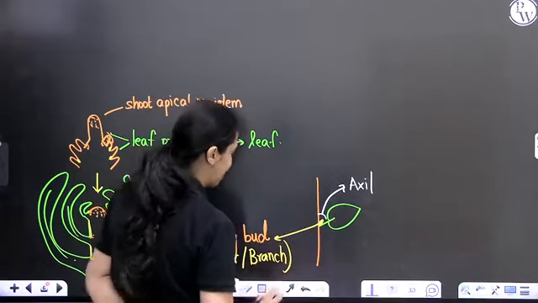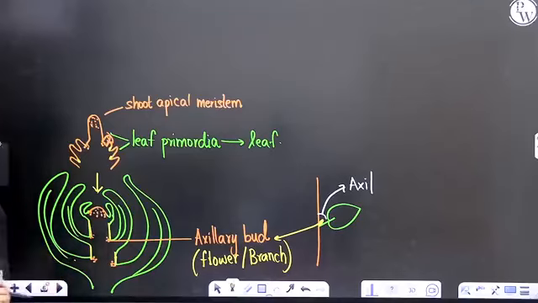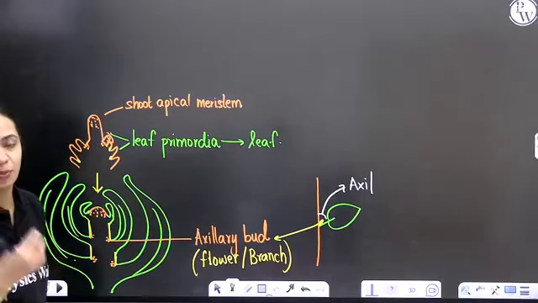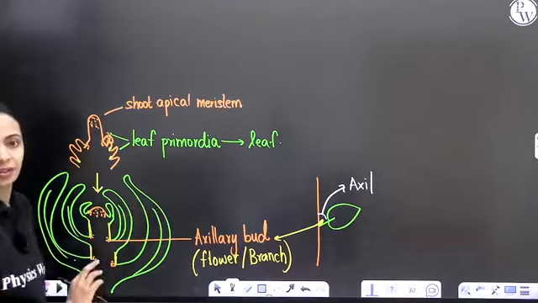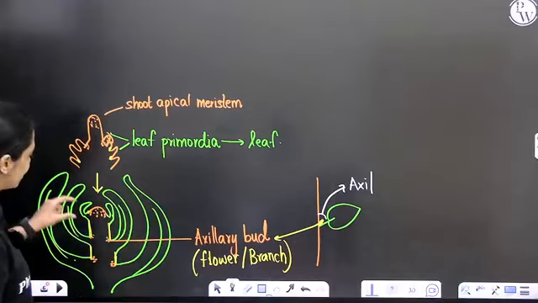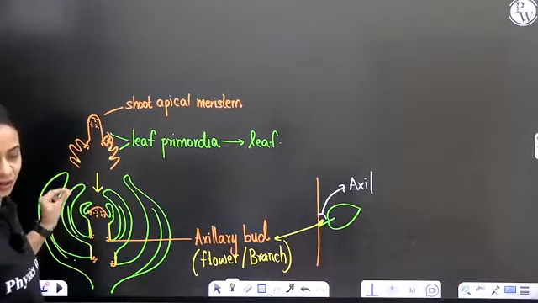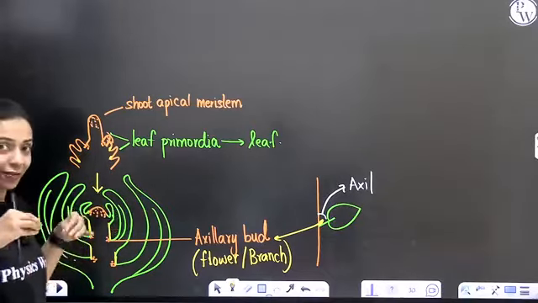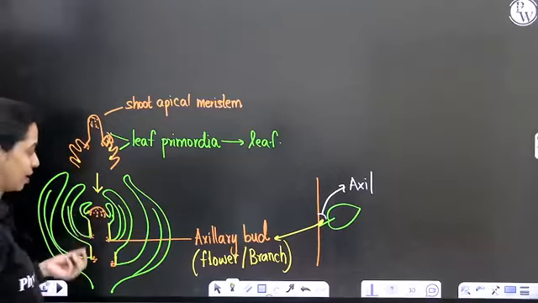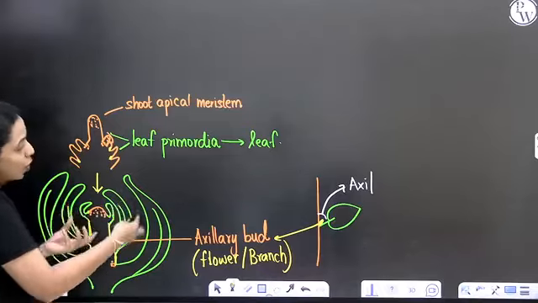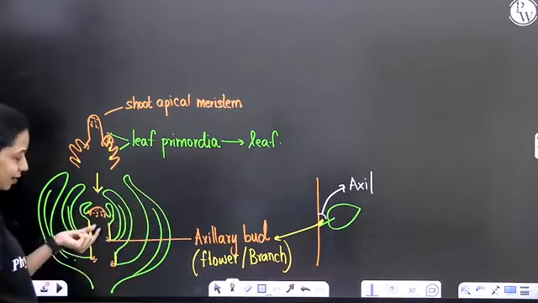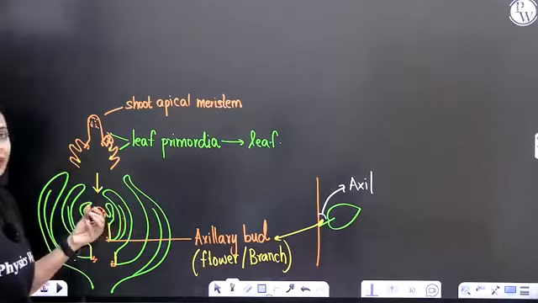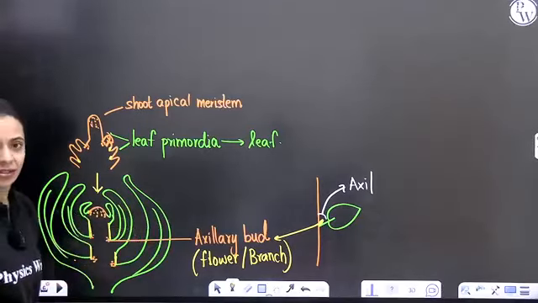Because in the axillary bud you have certain meristematic cells. How did the meristematic cells get there? They were supposed to be present at the tips, right? How did they get here? They got here when some of the cells in the shoot's apical meristem got left behind near the leaf primordia. As the leaf primordia grow and become leaves, the meristematic cells that were present in its axil will transform into your axillary bud.